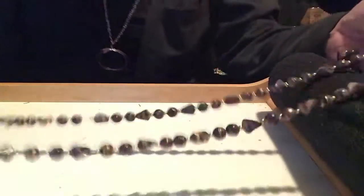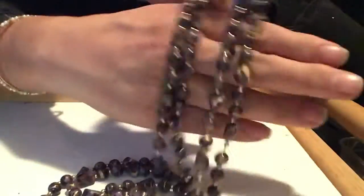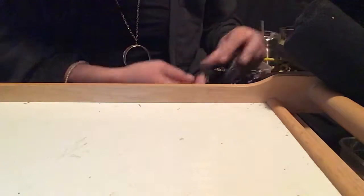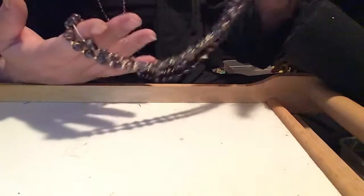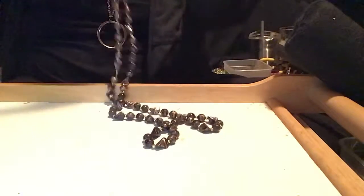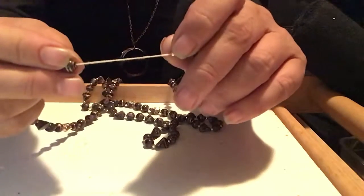I saw these beads through the jar and was trying to figure out what they were. I thought it was a whole necklace of those beads, but I like that better. Here's a long beaded necklace — purple, black, and gold. It needs to be re-strung or tightened. I think I just have to find a spot and knot it. The beads are plastic — very pretty.